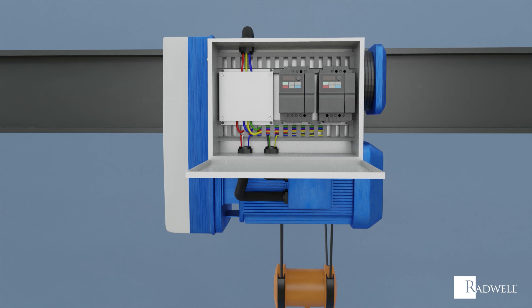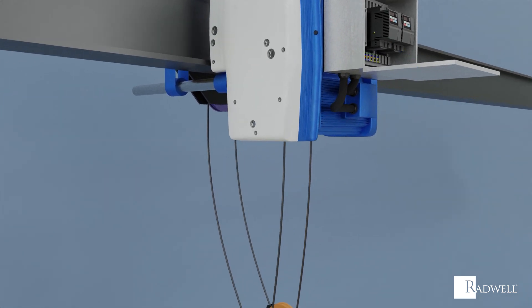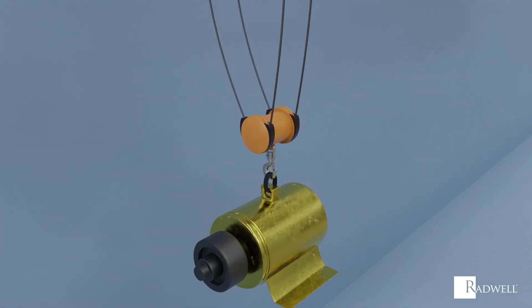Now that we've reviewed the main components of regenerative braking, let's talk about how it works. First, power is supplied to the motor to operate. While the load is moving, the motor is using power.